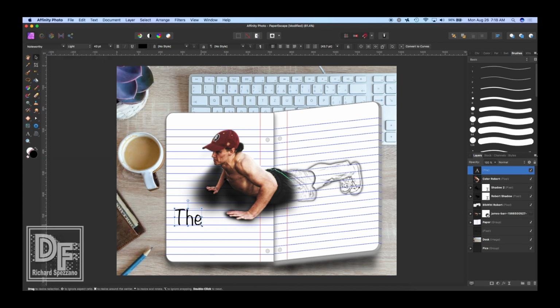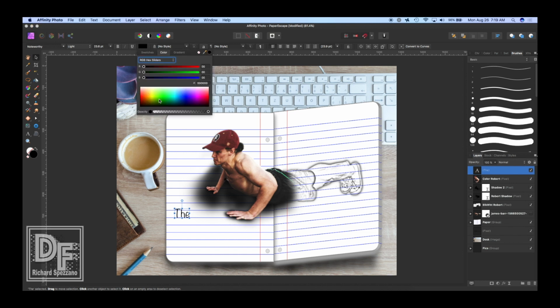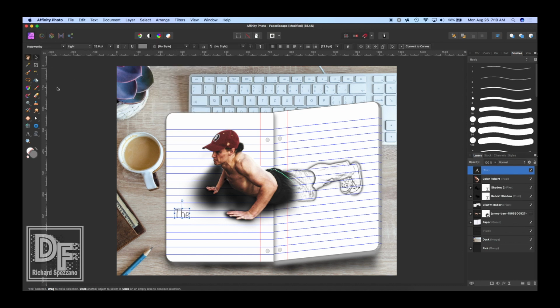So I'm going to make that one small. And I think I want to change the color to a little bit more of a gray. So I'm going to go to my color wheel and choose maybe right in the middle a gray, something to that effect. And I want that within the lines. And now I'm going to duplicate it, Control or Command J, move it down here, and type great.